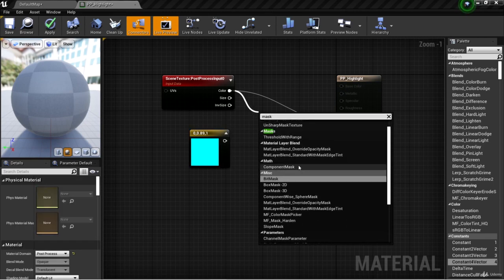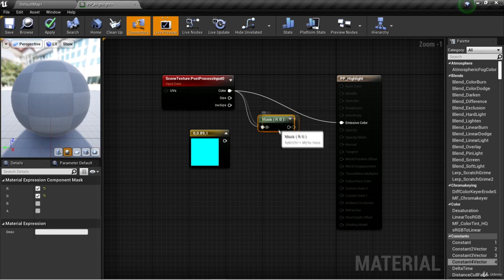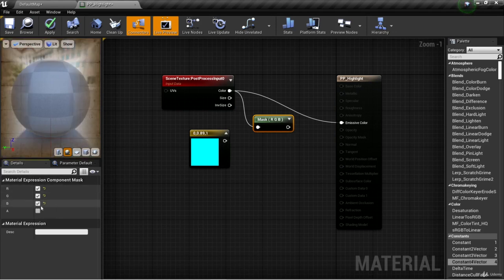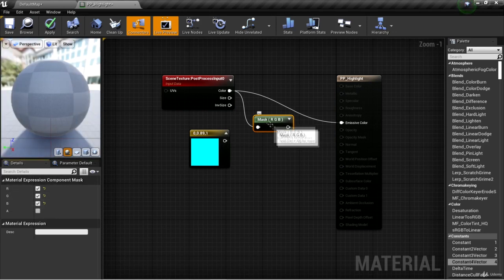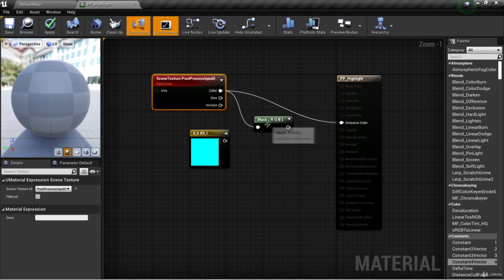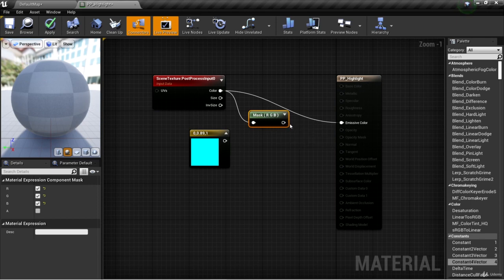Type in mask and click on component mask, and this node will take our 4D vector and return a smaller vector. By default, it's the R and G, or the red and green values, but in the details panel, we can select the blue as well. So now we're taking our 4D vector, red, green, blue, and alpha, returned from the scene texture node, and we're taking only the red, green, and blue and returning a three-dimensional vector.